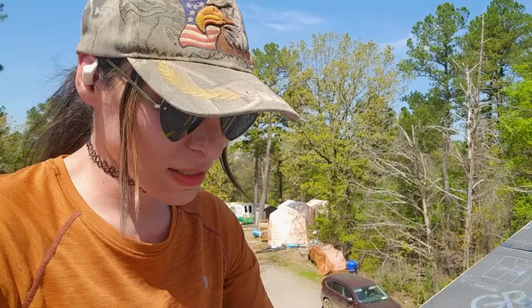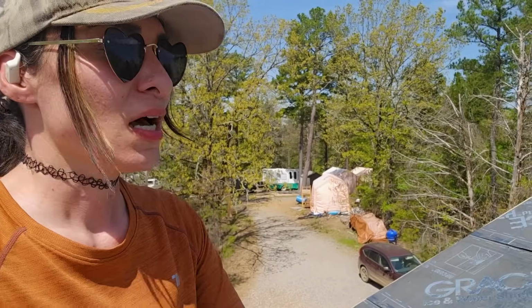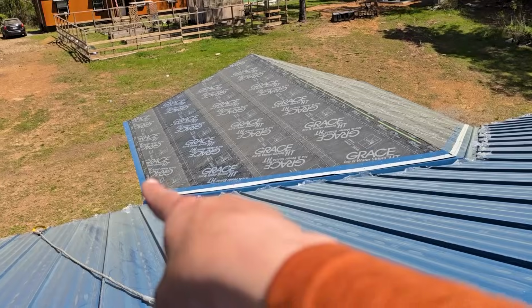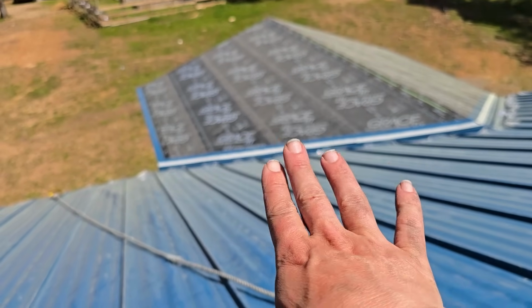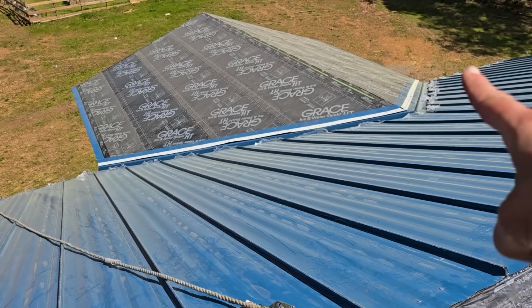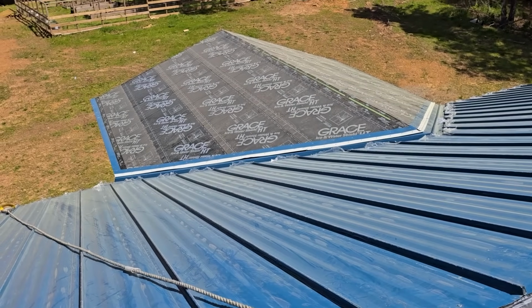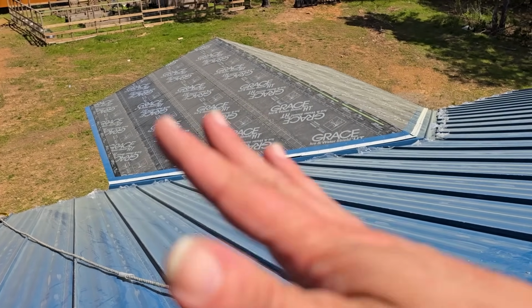All right, so that process that Mike and Drew are working with is very similar to basically how we had to do it for the valleys up on this other end. I'm gonna take you over here and give you guys a look at what I'm talking about. Right here where that paper is kind of coming up, where the plastic, where we got it pulled up, that's clamped in to that valley piece. And as you guys can see right here, that other white piece up, we're gonna have to clamp into that the same kind of way when we do this mudroom area. We're gonna save that until later.